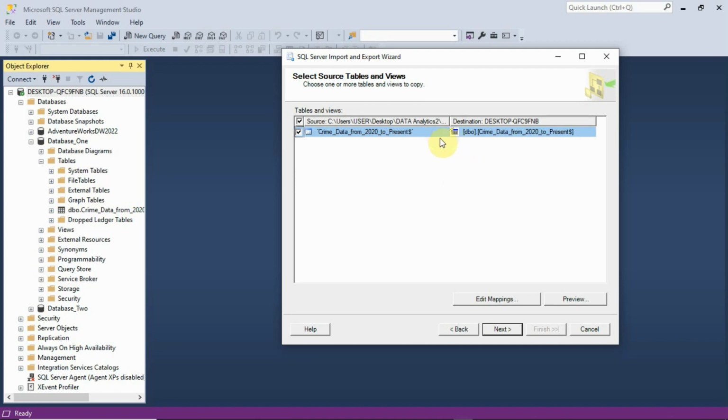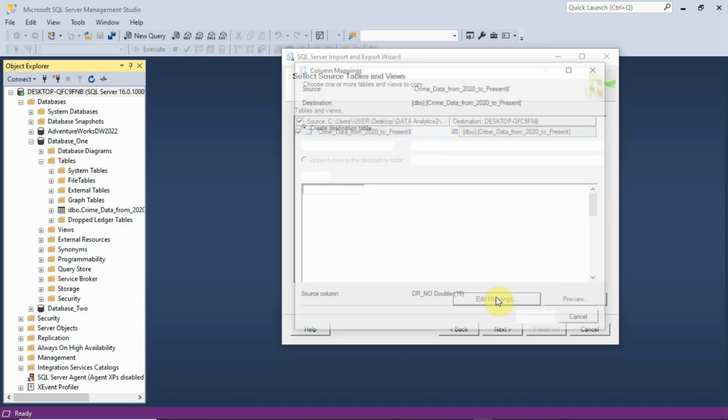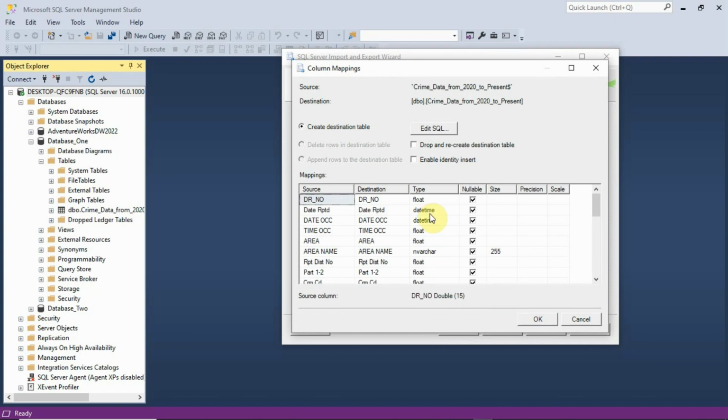Currently this Excel workbook I opened has only one sheet, or one page, which is this one. Now if I want to rename it, I can double click on it and put whatever name I want, but I don't want that dollar sign, so I just want it as this. Then probably you also want to check out the mapping of your variables. So you can see the mapping of the different variables that are here.